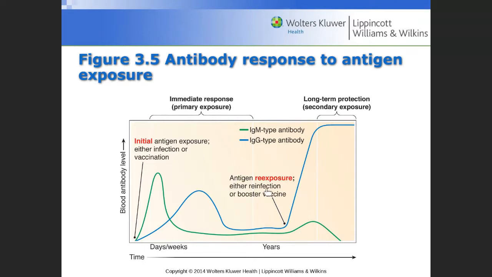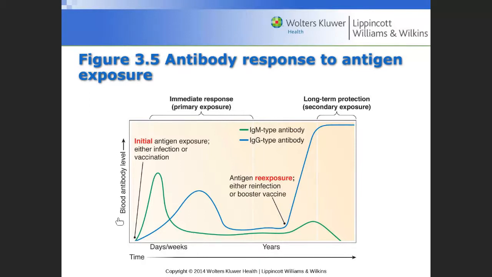falls within this context: when you give the person the vaccine, which is an antigen, adaptive immunity will come in, right? And you don't want to give the booster right away. You want to wait. What is the minimum time to wait? It should be at least 2 weeks. Pfizer recommended 3. Moderna recommended 4. Sometimes there are now studies showing that if you delay the second dose, then you get a stronger immune response. Okay. Now, if you follow this blue curve and green curve, you can see here.